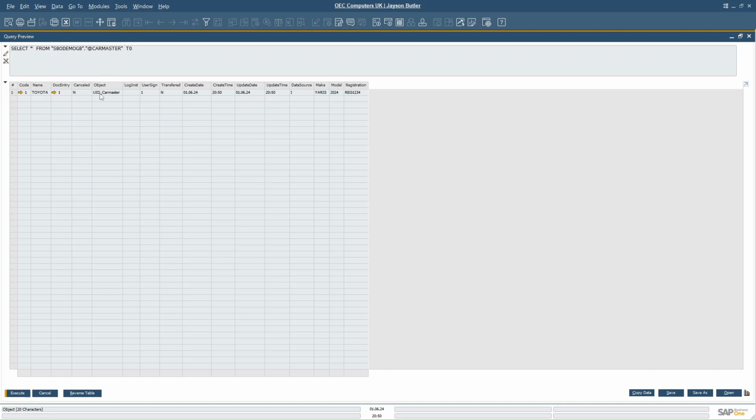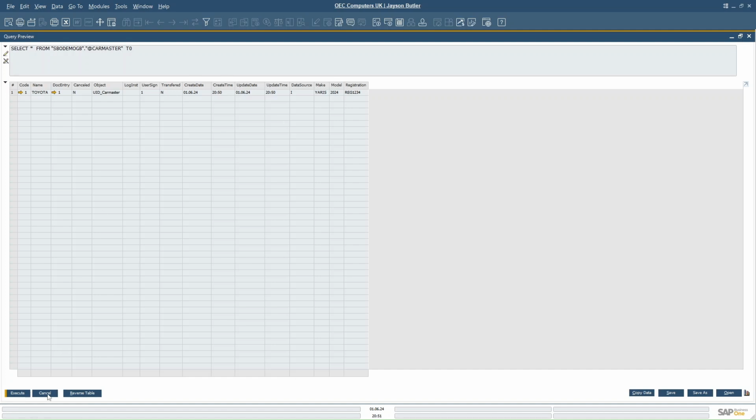Object is taken as the UID which we have given. Cancelled is by default taken. User sign in, the user ID. Transferred, creation date, creation time, updation date, updation time. These are taken by default by the system, and the make model registration is captured from the UDO.